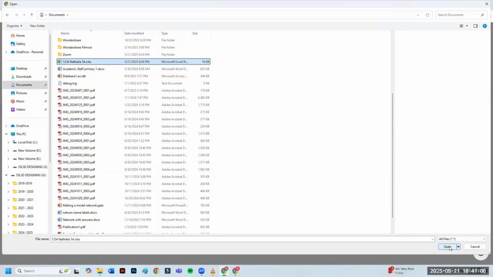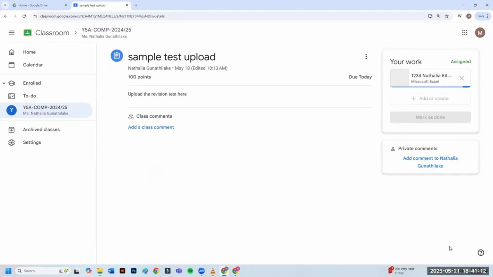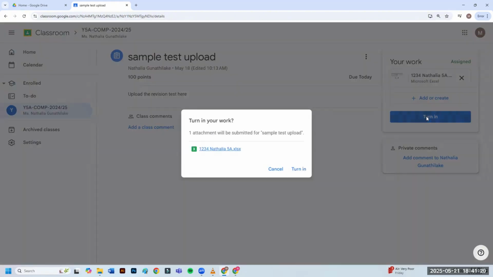Click and open. Then turn in. Please remember to turn it in. Otherwise, even if you have uploaded, teacher cannot get it in because you have not turned it. So click on turn in and again turn in.